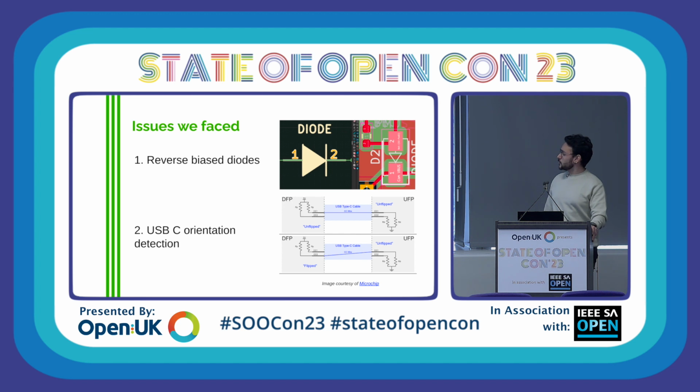The second issue we had was with the USB-C orientation. As I showed you in my previous slide, we have USB-C female ports on each end of the switch. A USB-C female receptacle has CC1 and CC2 lines, but a male plug has only one CC line. And a USB-C to USB-C cable will also have a single CC line. So you could connect a USB-C thumb drive on one end, and that might have the CC line of that peripheral on CC1. And when you connect the switch to an actual computer, that might have the CC line on CC2. So we'll have a CC line misalignment, and that would not cause the device to enumerate. That is an issue that we've seen.